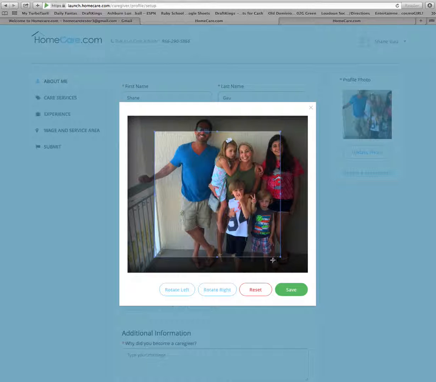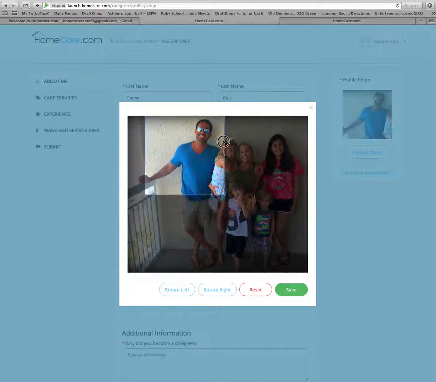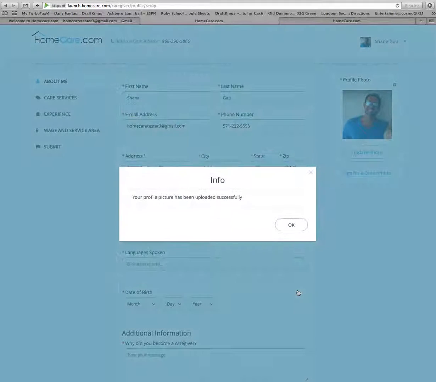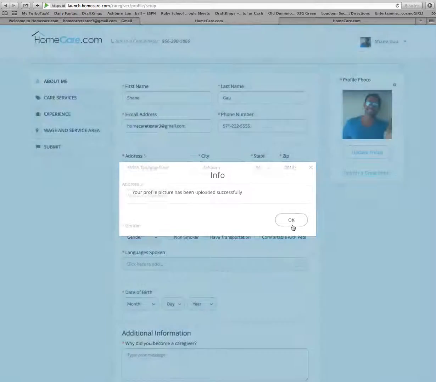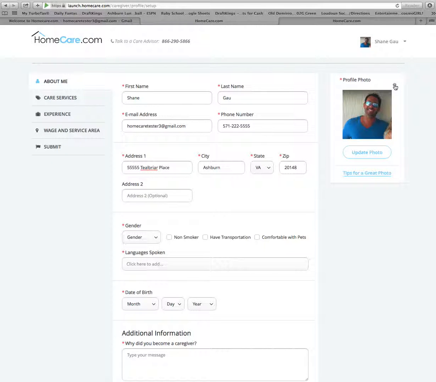Now this is a family photo, and I obviously don't want to use it. Now I can rotate it. I can rotate it back, and I also can crop it. And that's exactly what I'm going to do. Bring it in here. Okay, like this. Wow. Okay, so that has been successfully uploaded. So I'm good to go here. Now something to note. If you don't like your picture, or you want to change it in the future, you always come back here and click on the edit button.